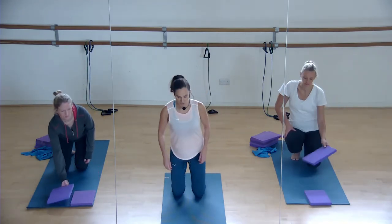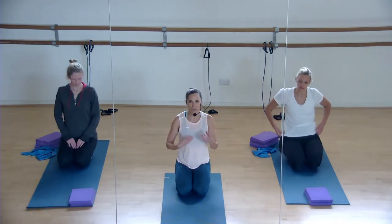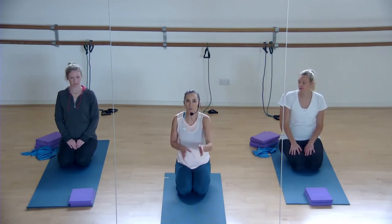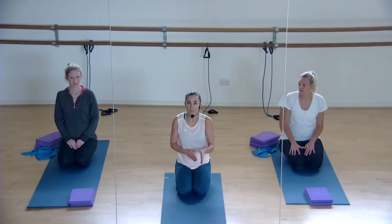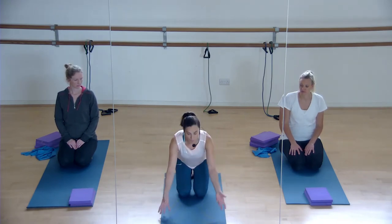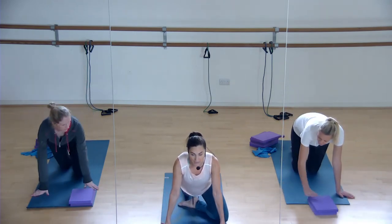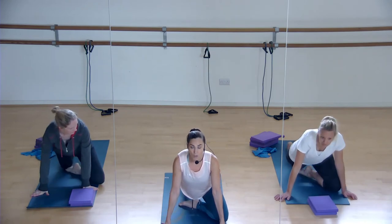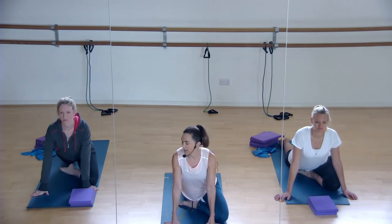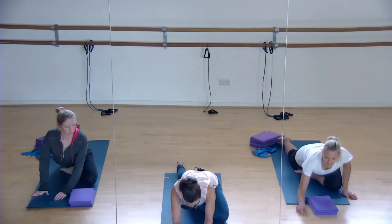Okay, now another stretch area that we want to work on are the hips. Now we're going to try a stretch which we should all be able to do at this stage in your pregnancy. If you are struggling with it, then just as we go into it, stick with the version that actually works for you, because there's a milder version, and don't go into the full stretch. So we're going to do what's called a pigeon stretch in yoga. You're going to bring your right knee up and underneath you, and then turn your knee out to the side, and then walk your other leg back. And it might be that you can't walk back very far and you have to stay up here, or it might be that you can go into a full stretch and come down to the floor.